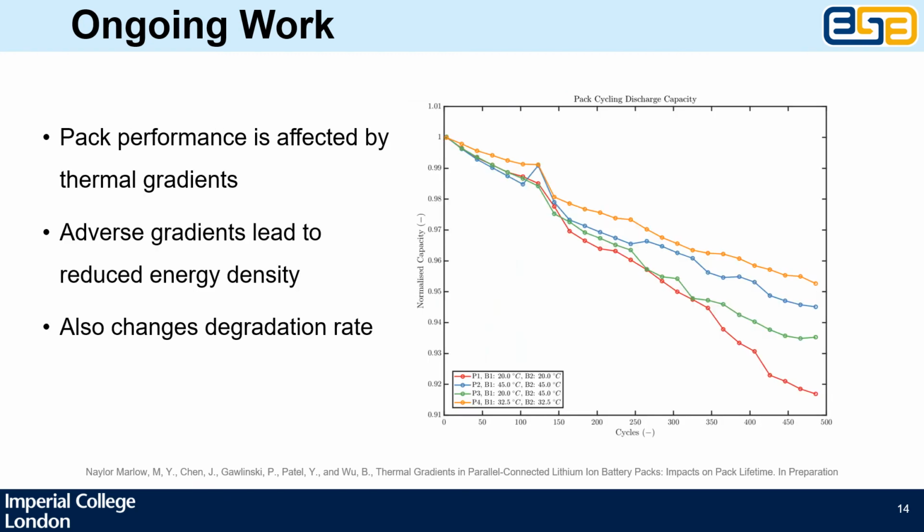This is ongoing work. We're currently degrading 6 separate packs under different conditions, but the early results show the impact of both thermal gradient direction as well as the mean temperature and magnitude of the thermal gradient is significant and is working to validate prior modeling. We'll be continuing this work over the coming months and are planning to provide a detailed look at degradation within parallel strings under applied thermal gradients soon.